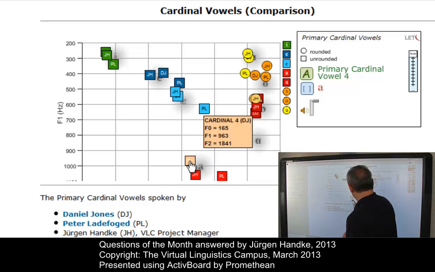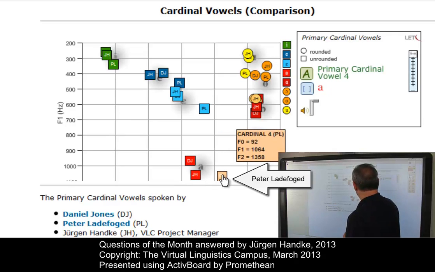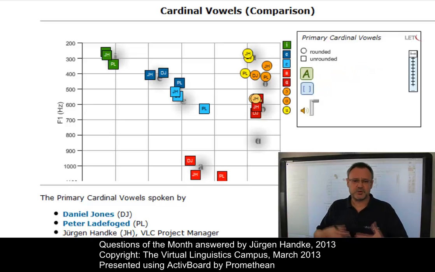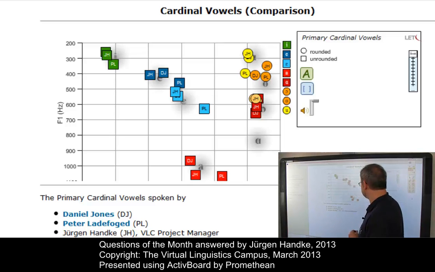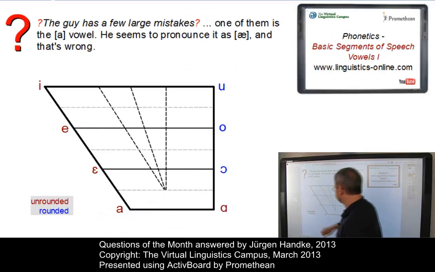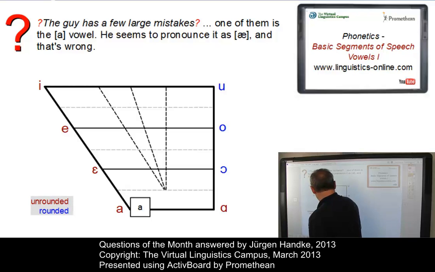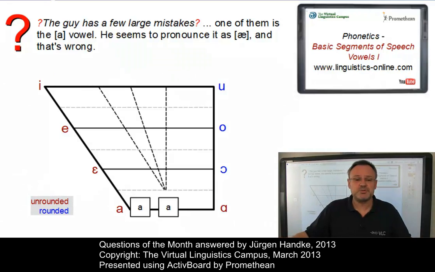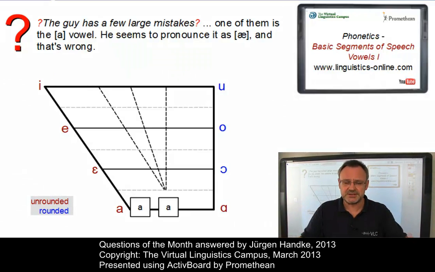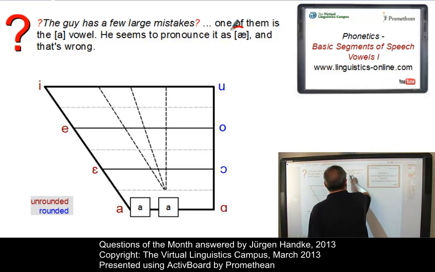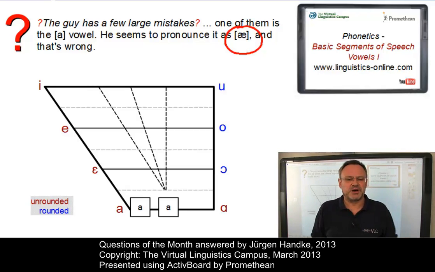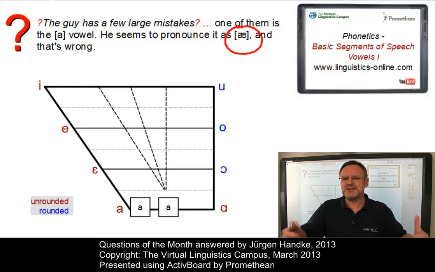Next is my production, followed by Peter Ladefoged's. Ladefoged's cardinal vowel is more back than the one produced by Daniel Jones and by myself. You can also see the frequencies displayed when you click on these cardinal vowels. Jones' vowel and my vowel are pretty close to cardinal number 4, whereas Ladefoged's is a little bit more back — this may be due to differences in our vocal tracts. Note that the ash symbol should not be used when arguing about cardinal vowels; any argumentation should involve tongue height, tongue position, and lip rounding, not additional phonetic symbols.